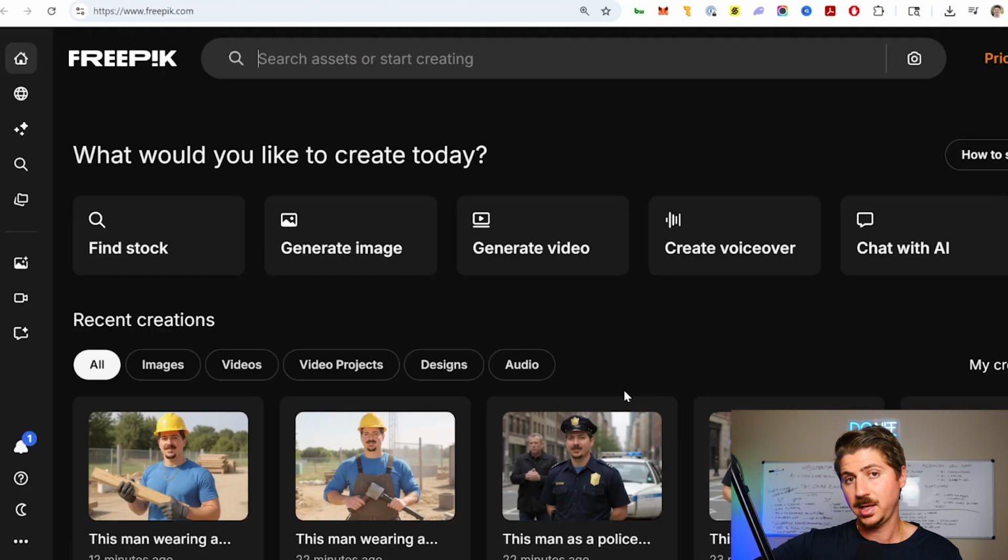You could technically download something like Comfy UI or Pinocchio, and you could run Flux locally on your own PC if you have a good enough graphics card. But FreePic just makes this so easy, and it's pretty inexpensive. It's like 10, 20 bucks a month, and you can generate tons of really high quality images and videos actually in FreePic. But because it's so expensive for the videos, I mainly just do this for the images. And I'm gonna show you how I do this.